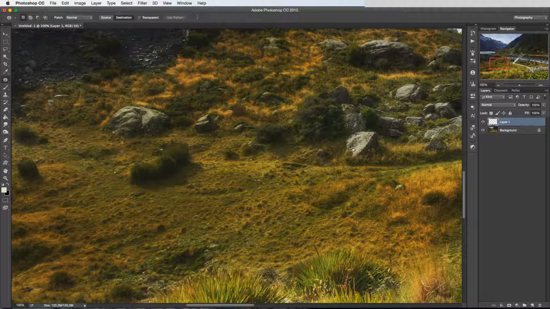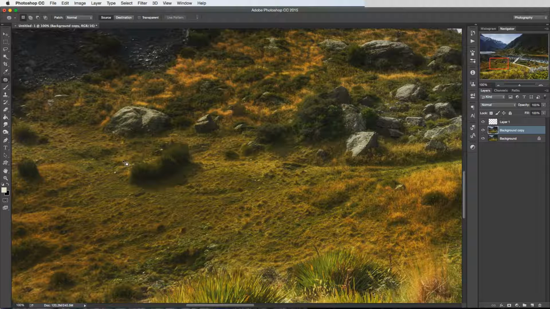It's quite an interesting one. The only slight problem with it is that I haven't found a way to actually do this on a new empty layer, so we would have to make a duplicate of our background layer to actually make these changes on. Now, the way that it works, we've got our background copy pixel-based layer selected, and I'm going to choose the source option from these two options here, source or destination.